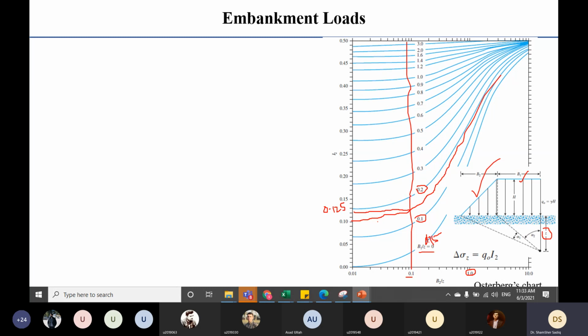And if your value is 0.2, then you simply intersect. So since you are in university level, I thought that you already knew how to read graphs, but still if there is any confusion, you can ask. Is it clear now? Sir, where will we draw this horizontal line from? You can draw it from anywhere on this line.